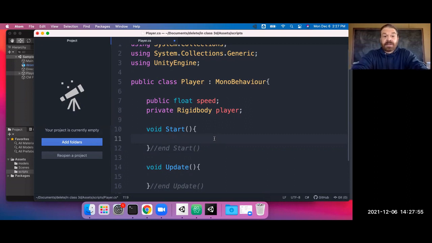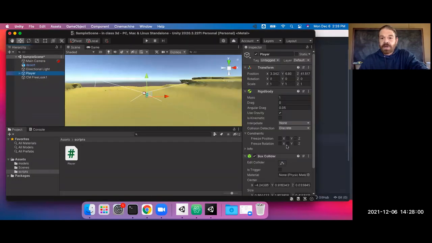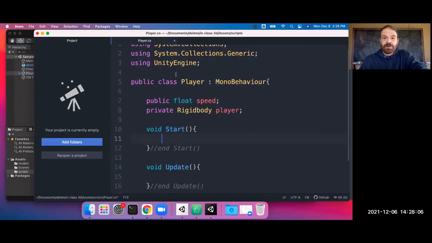And just like we saw in 2D, these are all components of our game object, so we can access them from that script that's attached to the game object. So our player will get the rigid body in the exact same way we got it in 2D. The only difference is the type of data, which isn't even that different, because in 2D we used Rigidbody2D, and for 3D we want just a Rigidbody type of data, not the Rigidbody2D data.